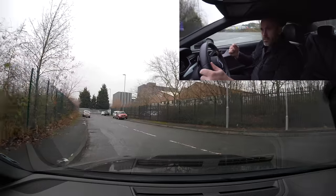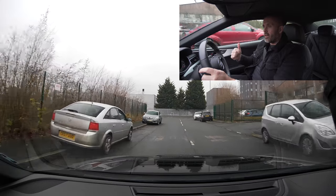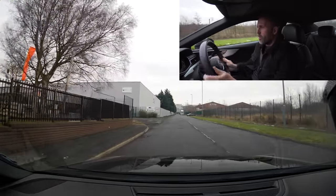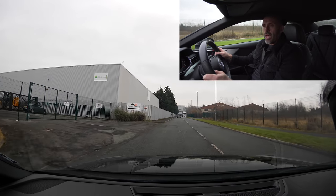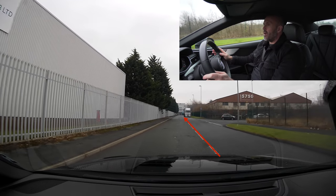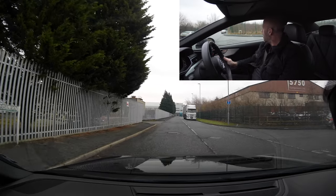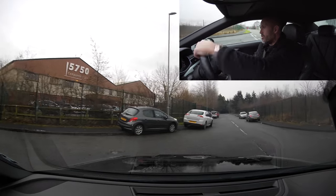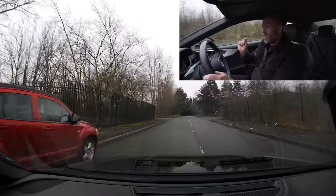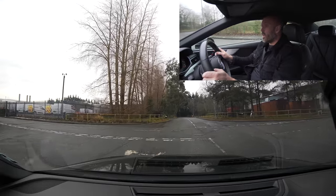Exactly the same happens when people do right turns, but it's the opposite way to the white line. I'm going to get straight on with this right turn. So, we've just done one with the kerb where we saw the angle. Exactly the same happens with this right turn because I'm looking down at that angle of that line. I should be looking up at the gates to keep straight and then slow down enough to accommodate how sharp this corner is. If you can't see into that road, you go slower — you still take up the same position, the correct position — and you go slow enough so you can see properly into the road.